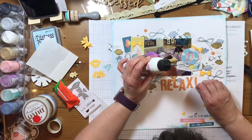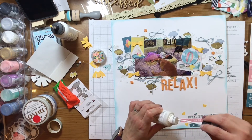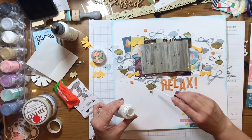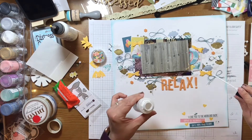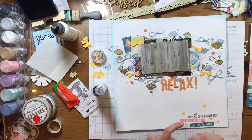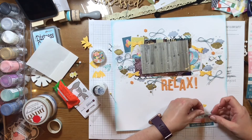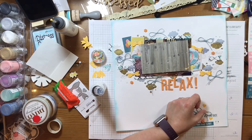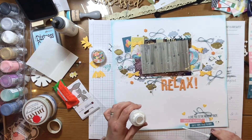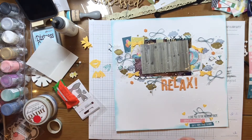Because we're gonna relax excitedly, I guess! So after I'm done with that, I'm going to add some white splatters. I do add a little cover over my picture so that I don't get any on her when I'm adding these splatters, but I am just going to add some white splatters everywhere on this page. And then I decide to add another bow towards the bottom, and then I'm going to add some sequins from the little one sequin mix again after I'm done with this splatter, splatter, splatter here and there and everywhere.